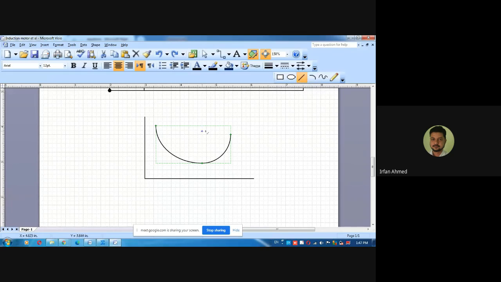Any general function, if you find out the slope at any point, you will get some value of slope. But at the minimum, the value of slope is 0. Similarly, at the maximum also, the value of the slope is 0. Okay. That is why the condition is the same.